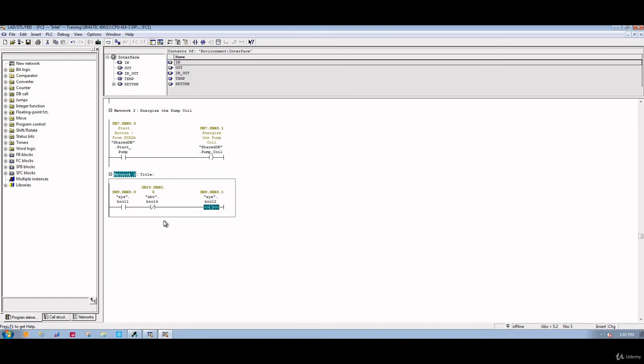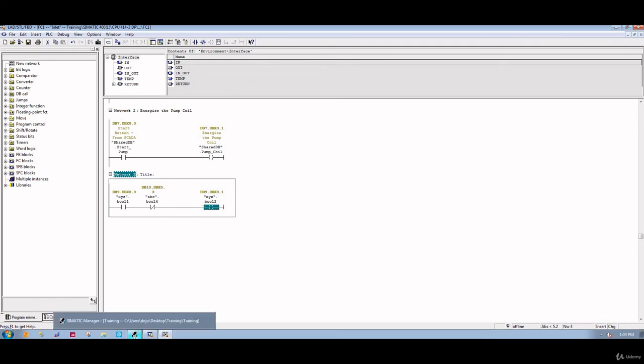So that means if this tag is on and that tag is off, this tag will be on. The idea of that structure is that instead of recreating the tags each time, you just create a structure of tags that you frequently use in your programming, and you can use it whenever and wherever you want.